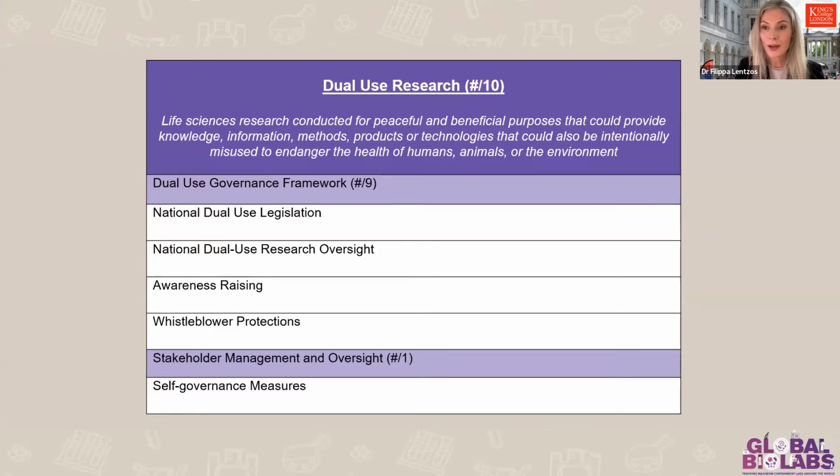As you can imagine, this is quite a bit of work to trawl through all the legislation in a country to find out if they have the right legislation that speaks to the particular metric. And of course, a lot of this was done in different languages. So we relied also quite heavily on translation and translation software. So once we had scored these 27 countries, we then placed them in rankings of high, medium, and low.